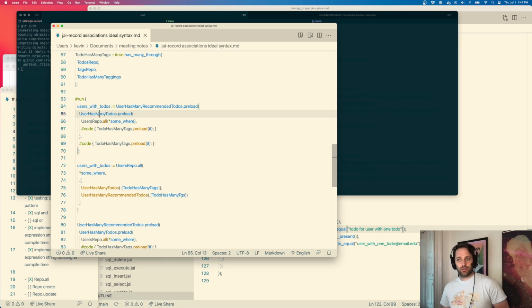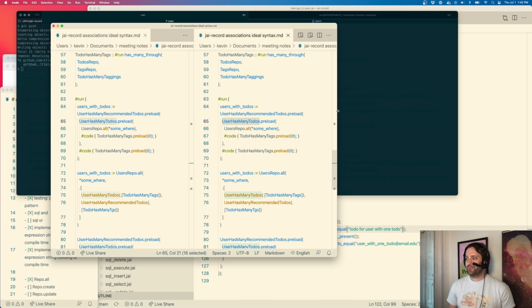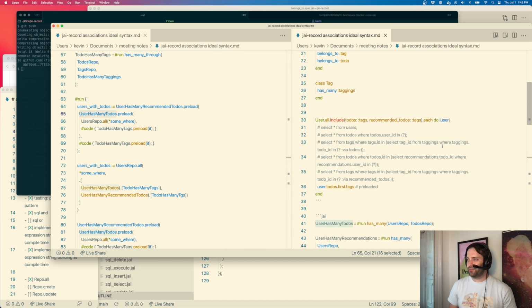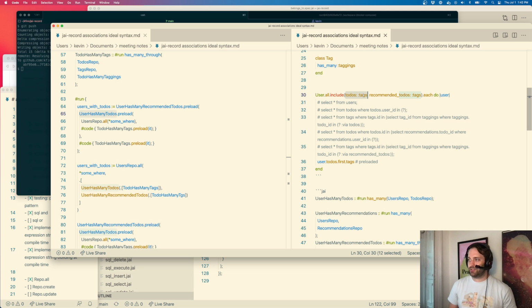But I was thinking that a comparison is helpful: we would capture this association between to-dos and tags being connected in the preload call to user has many to-dos. We embed a preload call for something that gets passed in, letting the system know to do this intermediate preload.